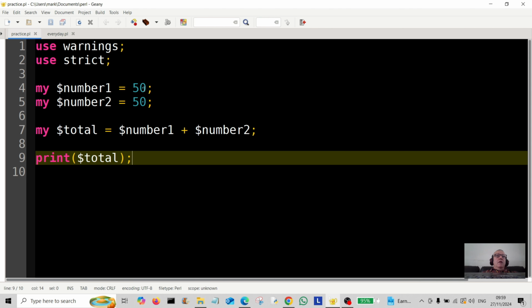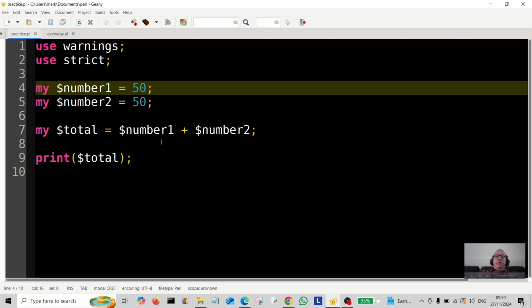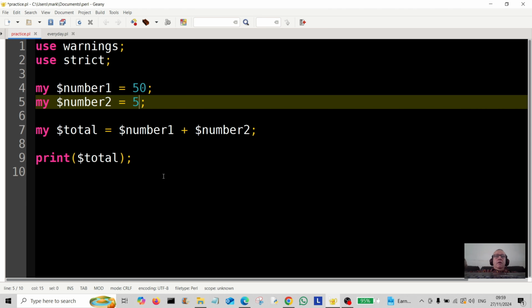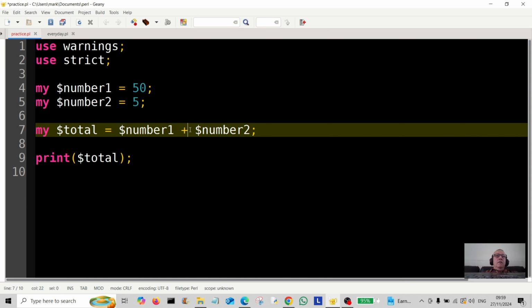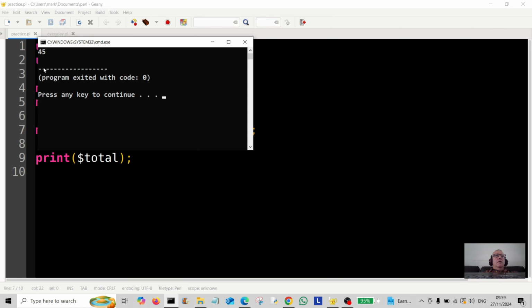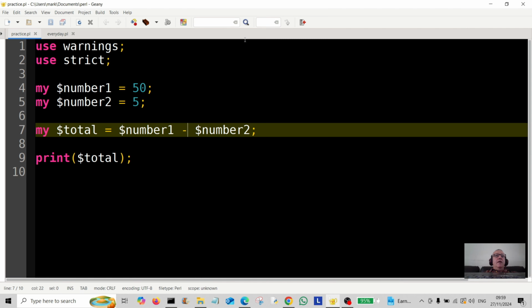We could also mess around with this. We could put 5. Now let's say 50, and we're going to put 5 there. We could do minus. Let's run it. Okay, so we've got the value of 45.